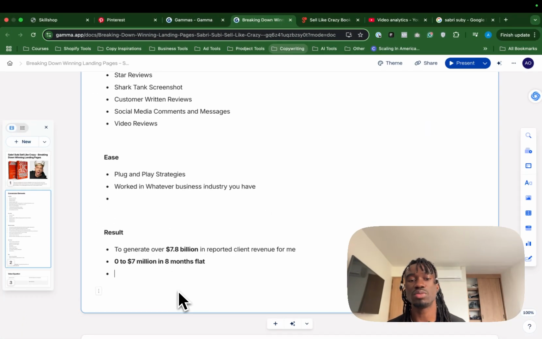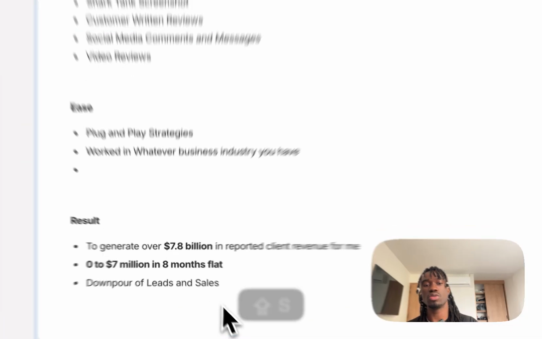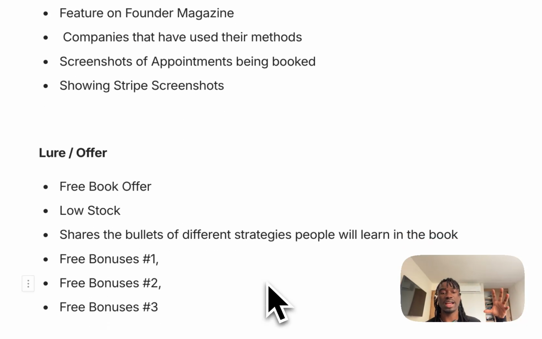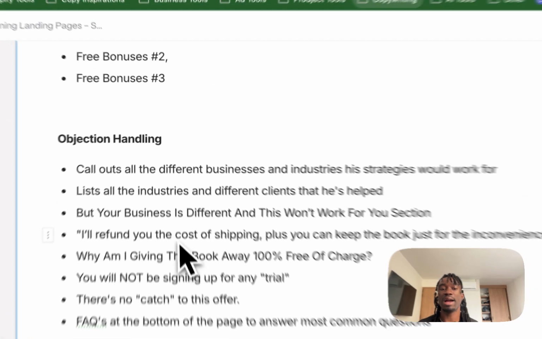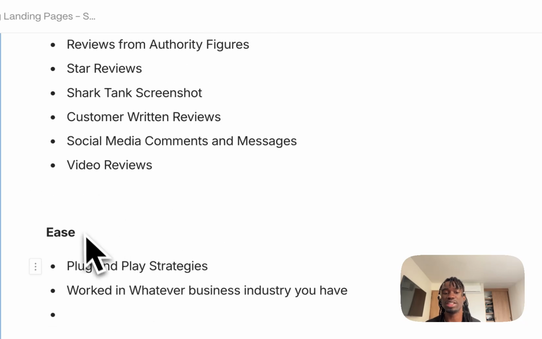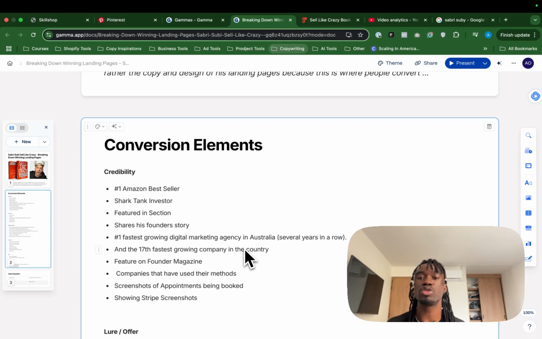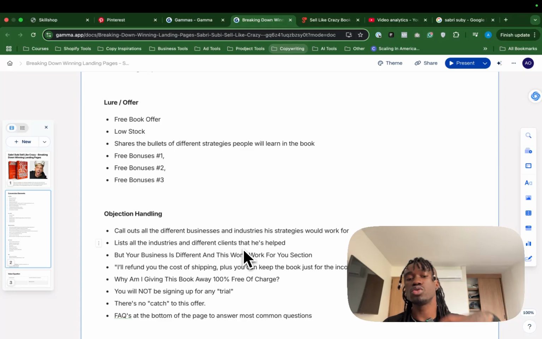But you can see how he shows the results, right? People are going to get leads and sales, right? It shows all these different conversion elements, from the credibility to establish itself as an authority, a lure, which is a really attractive offer to get people to act now. That's the key thing with having a lure and having a key offer, is to get people to respond right now. How he handles objections includes those of social proof, ease, and the result. And he does this in multiple ways all throughout the landing page, with multiple examples and multiple different types of ways of doing it. And this is one of the reasons why this page converts so well.